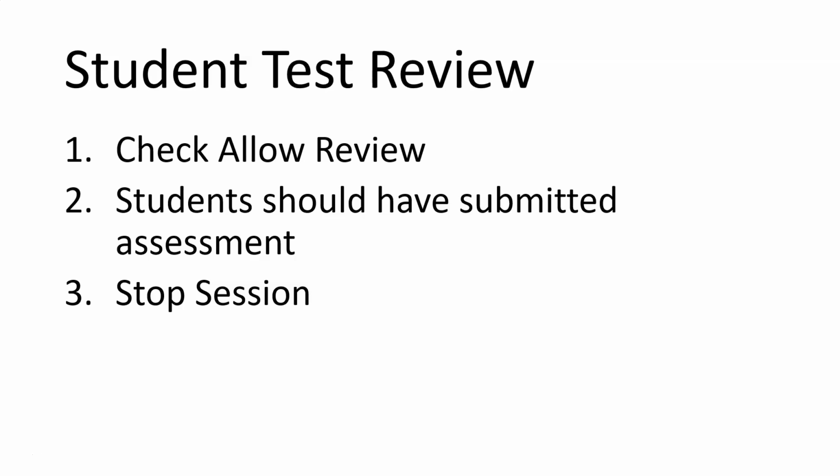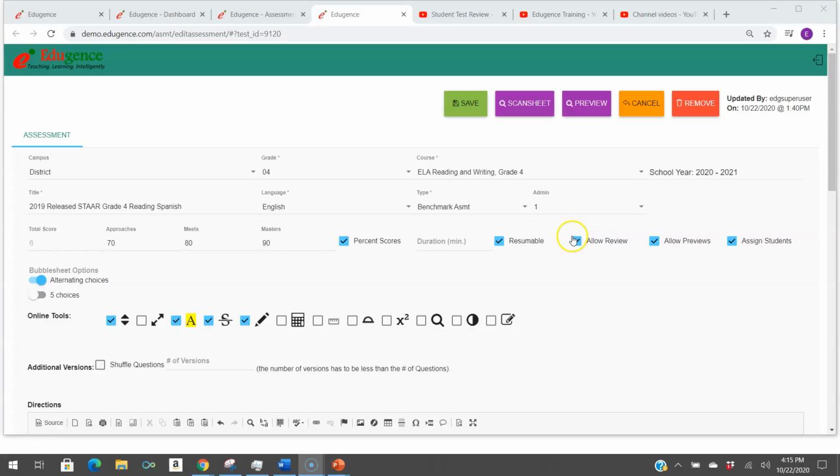First, when the test is being created, the teacher or the person creating the test will need to check the box that says Allow Review. This box is checked by default, but the teacher or the assessment creator may uncheck that box if they do not want the students to review the results. The students must have submitted their assessment. And lastly, the teacher needs to stop the session when the students have completed the assessment.